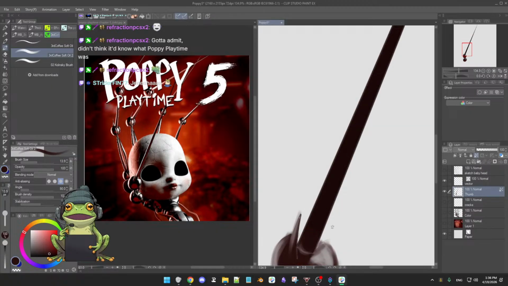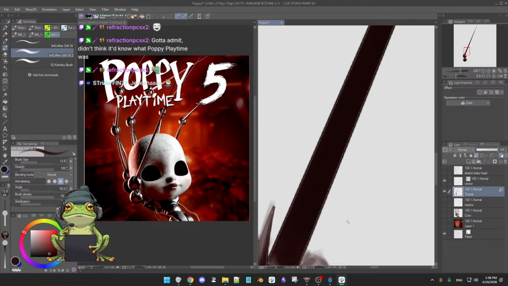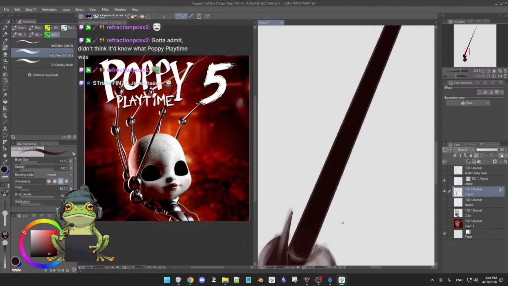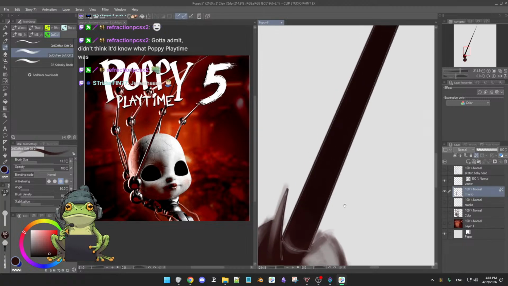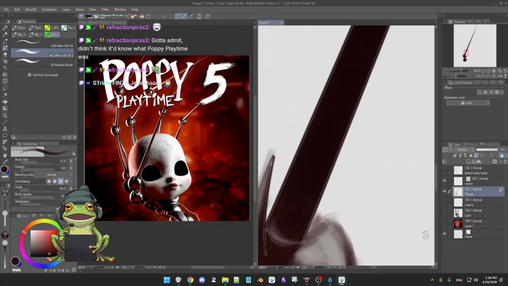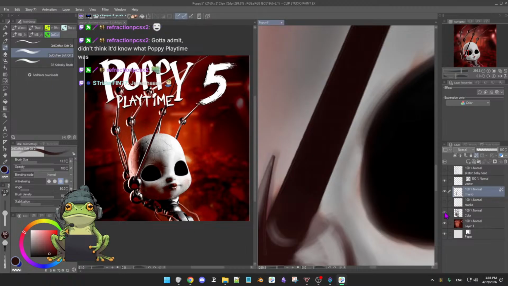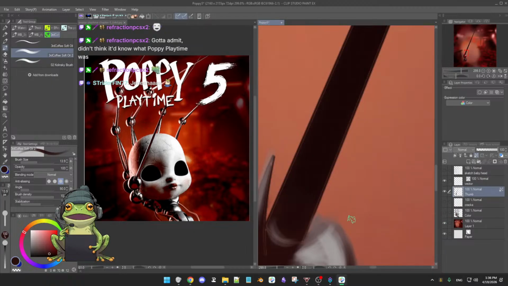Oh, because we're alpha locked. Oh, is it giving me new problems? Yes, it is. Why did it do that separately when I colored all that in?